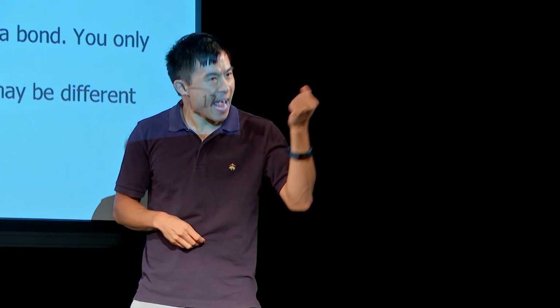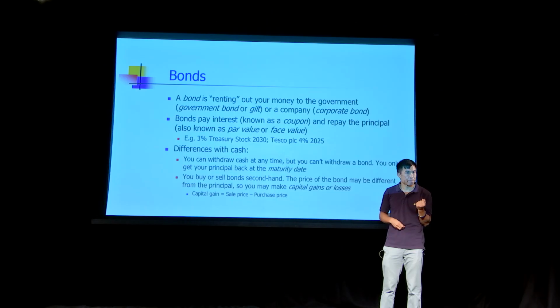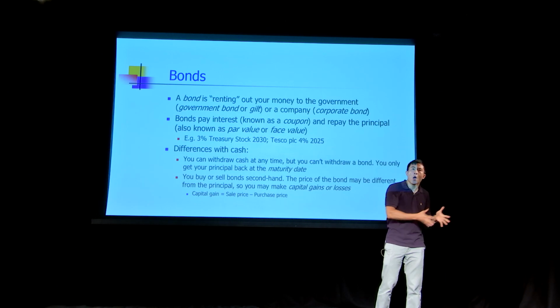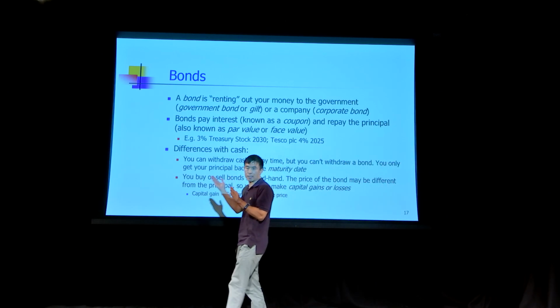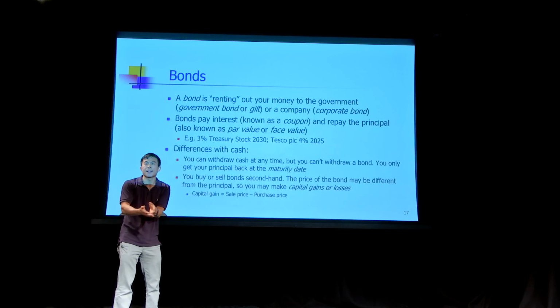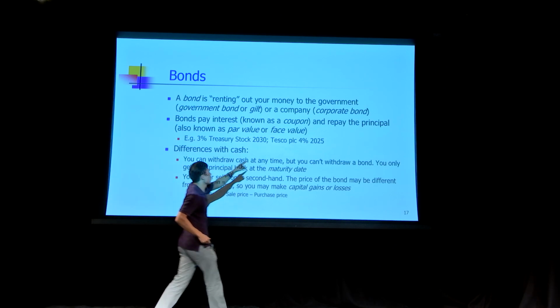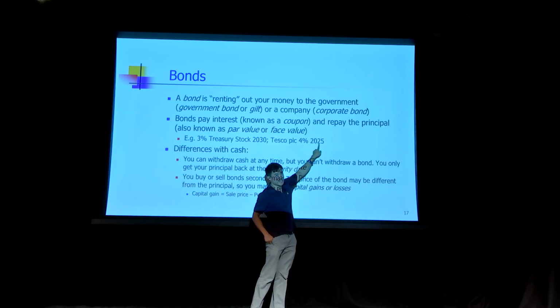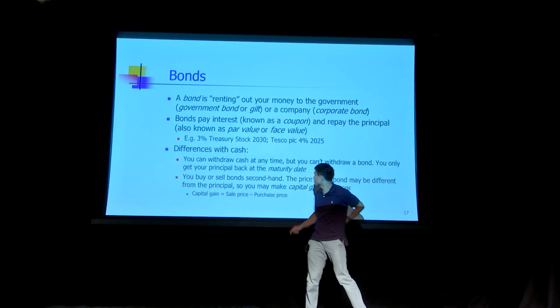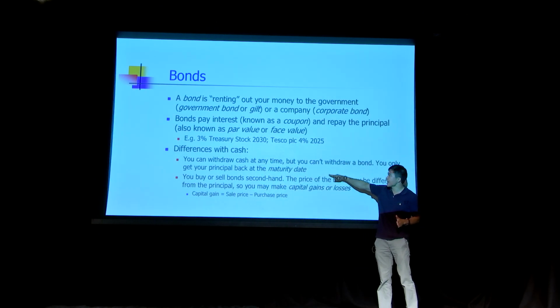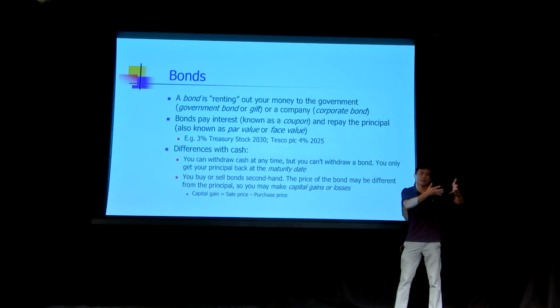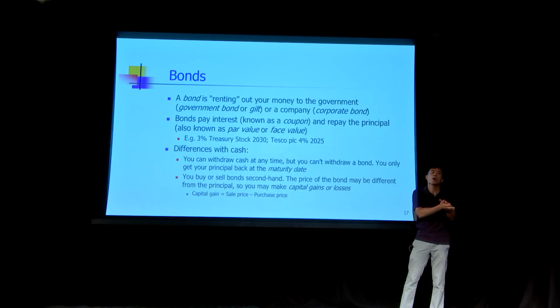One important difference is that when you save your money in the bank, you can withdraw your cash at any point in time. Right? You can always get your money back. Whereas if you've bought a bond from Tesco, you can't go to Tesco and say, I want my money back, I want to go out for a restaurant meal. Tesco will not give you the money back until 2025. So this is why bonds have a clear maturity date where only then will you get your money back. In contrast to, let's say, a current account or a checking account where you can get your money back at any time.